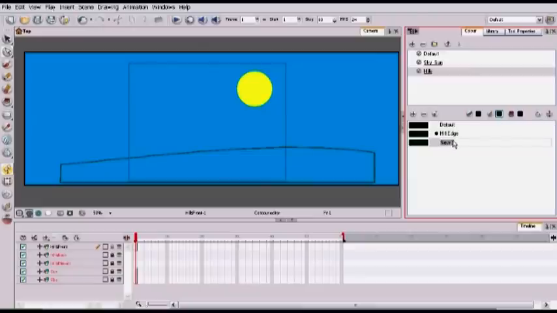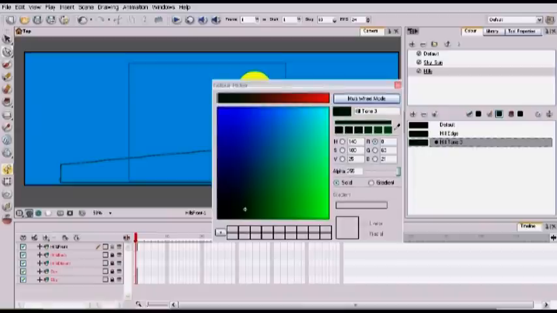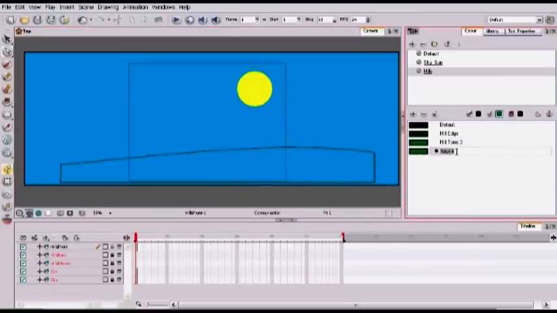I'm going to do all three tones now, even though we've only drawn the front hill. I like to use the highest numbers for the darkest tones because it just makes sense to me to have my dark tones as a higher number. And it's also easier for me to just make the lighter tones by just making each patch a little bit lighter. So I'm making the darkest patch first, and then I'll make the middle one and make it a little bit lighter. Then I'll make the front one again and make it a little bit lighter.